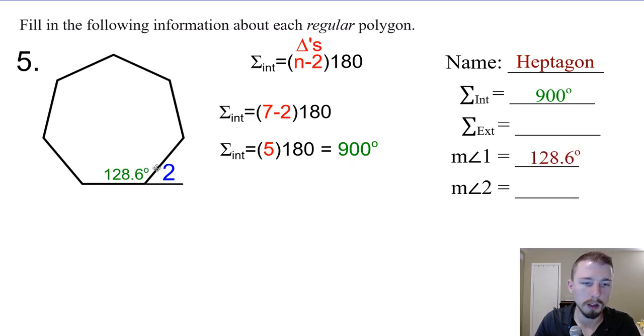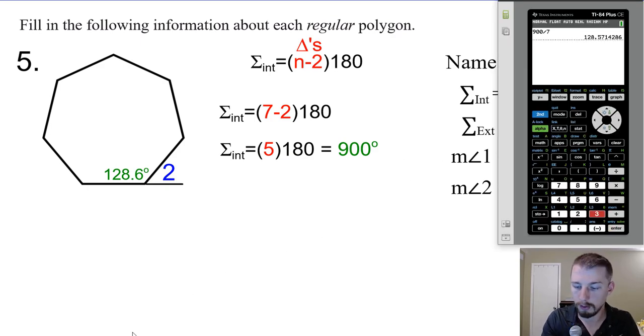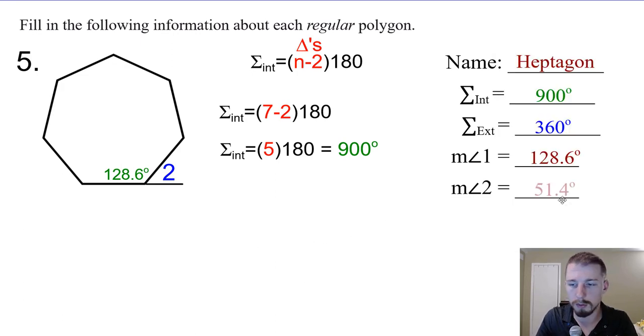Now, for the exterior angles, we've proven twice now that they are always 360 degrees regardless of the polygon. So you can fill that in pretty easily. And there are 7 of those exterior angles going all around. Because it's a regular polygon, they're all the same. So we can solve that by doing 360 divided by 7 to figure out what each individual exterior angle is. And if you notice, those two are just supplements of each other. So another thing we could have done is just 180 minus that previous answer, which will give us the exact same number. So again, multiple ways to solve this problem. Kind of cool. That gives us an exterior angle, right there.